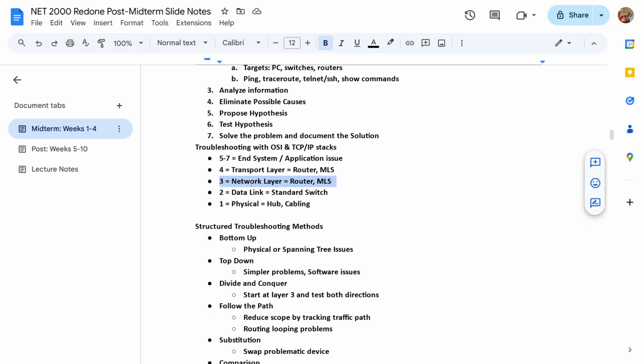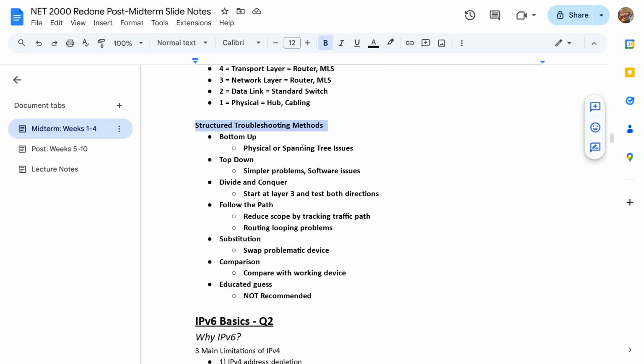Layer 3, the network layer, looks at routers and MLSs. Layer 4, the transport layer, looks at routers and MLSs, looking at the packets being sent. Layers 5 to 7 are end system or application issues.